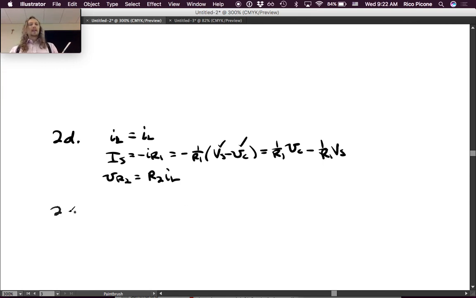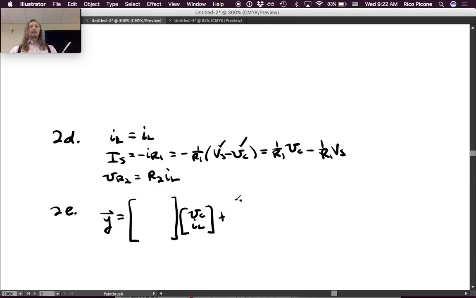So now you can write it in standard form. y is equal to. We need to write it in terms of some matrix, so the C matrix, times x, which is still just VC, IL. So if there are three outputs and there are two states, what do the dimensions need to be? So if there are three outputs, this first dimension has to be 3, right? If there are two states, what does the second dimension have to be? 2. Yeah. So this is a 3 by 2.